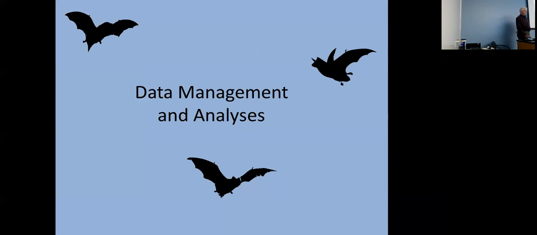We'll start by getting into some of my ideas and ways of dealing with data and management and some of the tools that I've developed. There is a good chance that through the University of Florida here, some of these tools may be more broadly distributed.